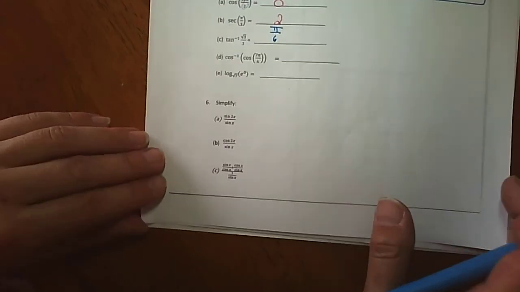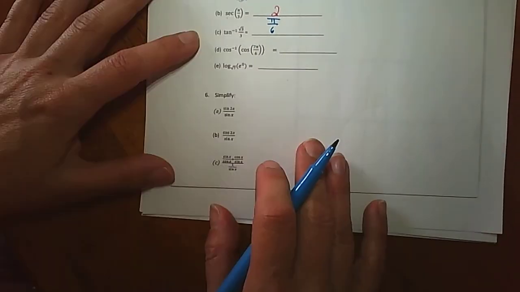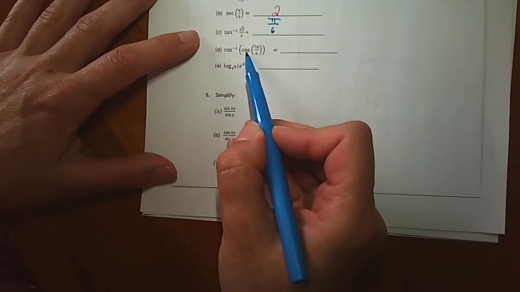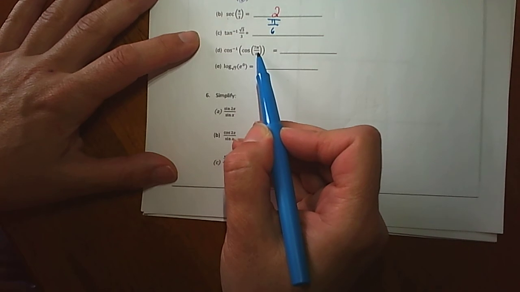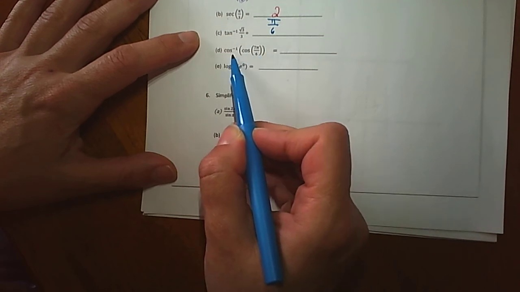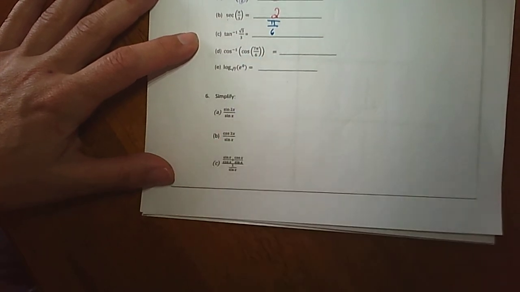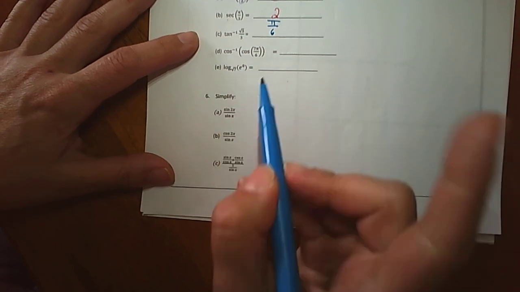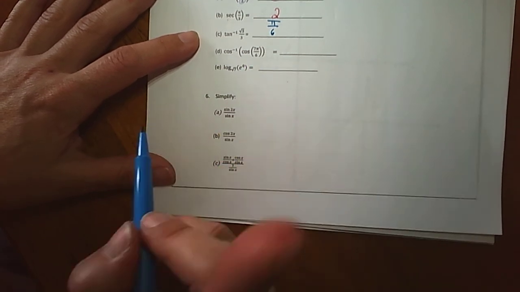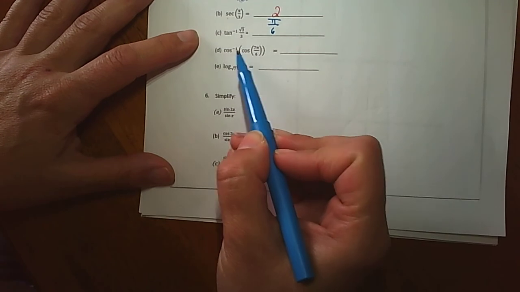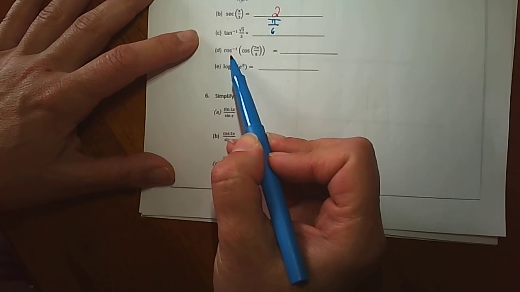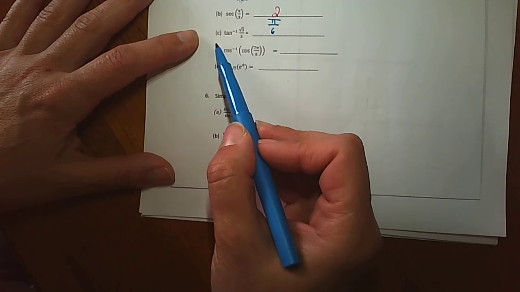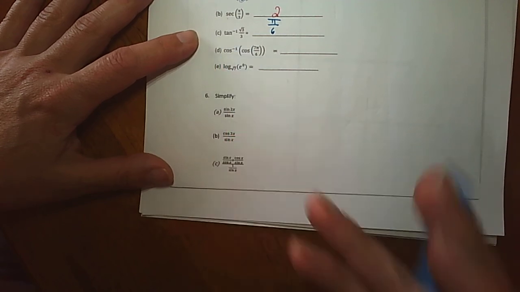Now this one is a two-step question. It wants us to do cos 7 pi over 6, then the arc cos. So let's start off with, now some of you are probably thinking, can't these just cancel? Sometimes. And when is the sometimes? If the regular trig was on the outside, these would just cancel and that would be the answer. But if the arc is on the outside, you actually have to do all the work out.